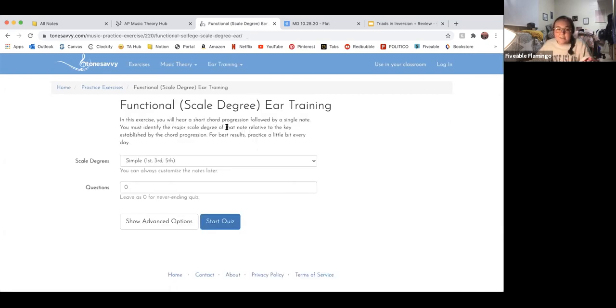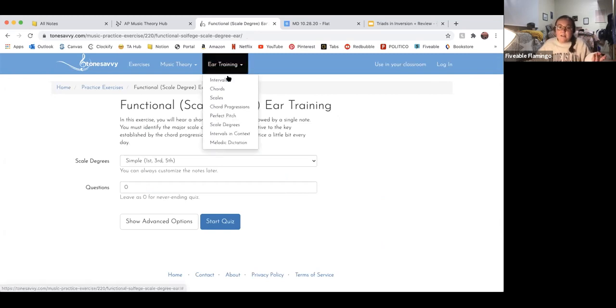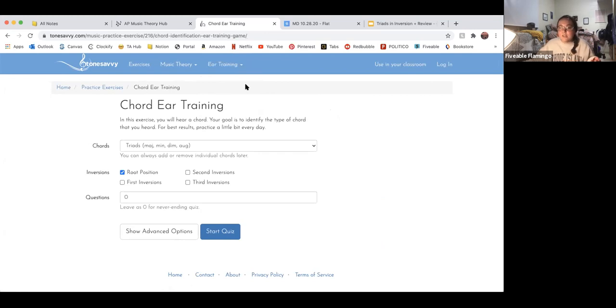I've never used this one, scale degree. But definitely intervals helps. And then once we get the chords, like the chords ones, you can even do now. It's just wanting you to see if it's major, minor, diminished, or augmented. We talked about this last week. And it even uses inversions, which right now we're only doing first and second inversion. So definitely play around with those.